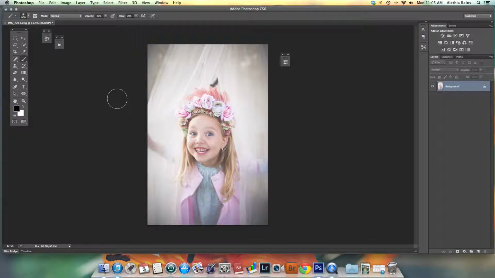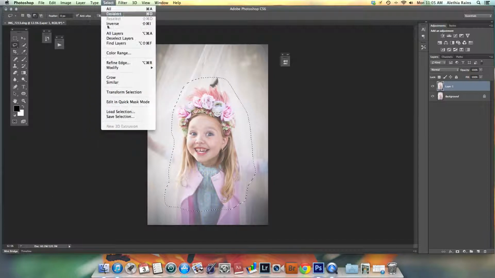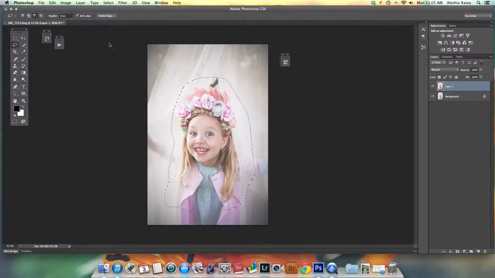Alright, now I'm going to show you how I darken up my area. There are a couple of ways of doing this. Command J, make a copy of your background. One way you can do this is take this little thing right here. It's your lasso tool. It doesn't have to be precise, but this is kind of the area that I want to have brightened. Okay, select refine edge.